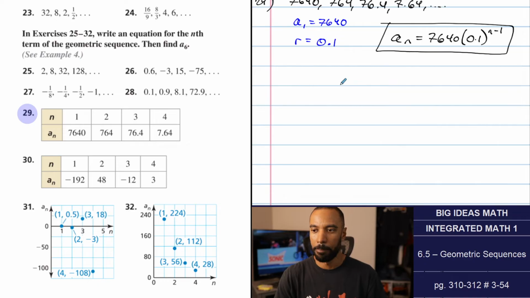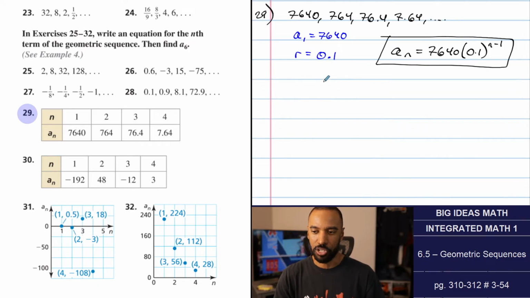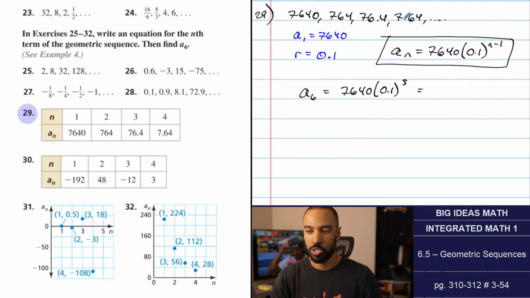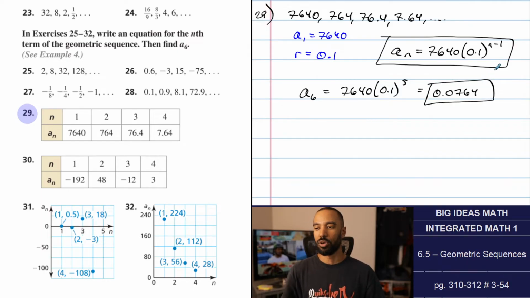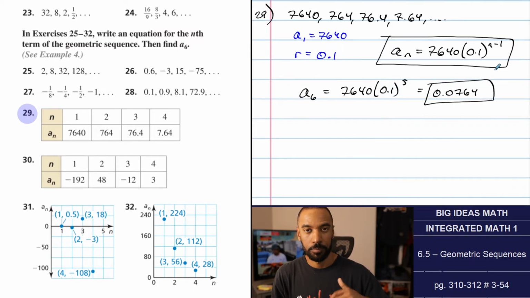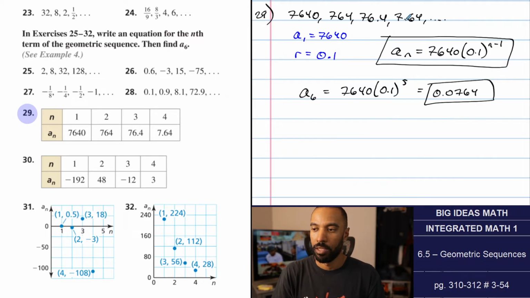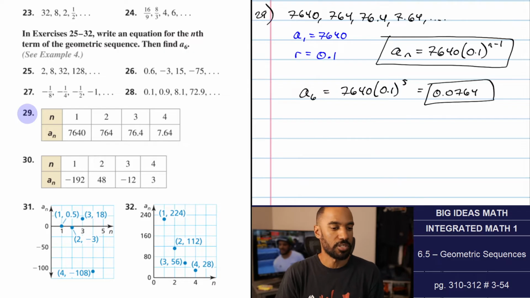The sixth term will be, and I'm going to kind of cheat just by knowing what we would have to do with these after, 7640 times 0.1 to the fifth. Now, if I use the calculator, this decimal should go over twice more, so it should be now 0.0764 like that. It will continue to just go another decimal place over each time. So 0.764 would have been the fifth term. 0.0764 is the sixth term.